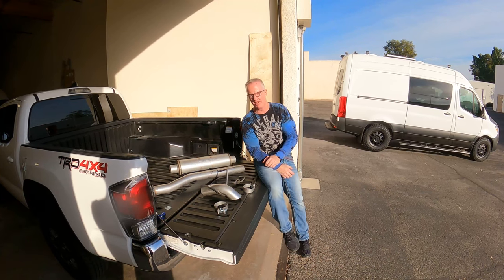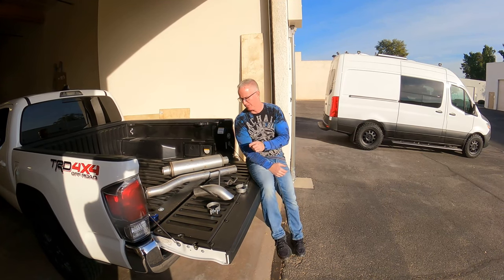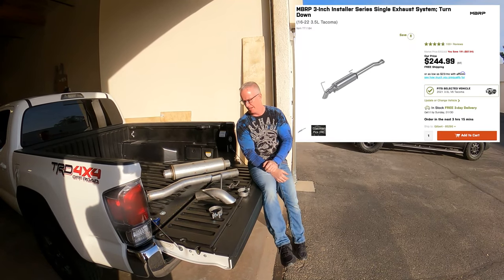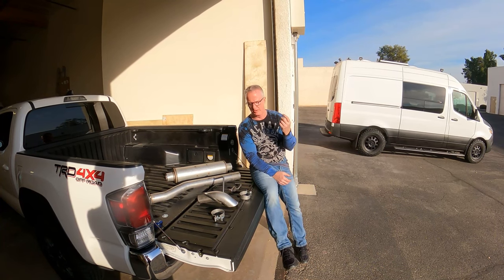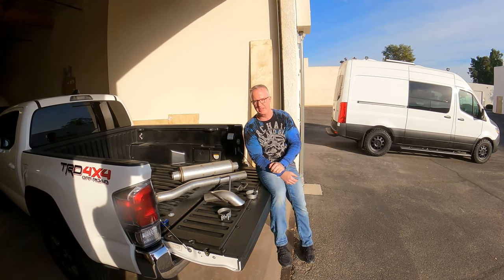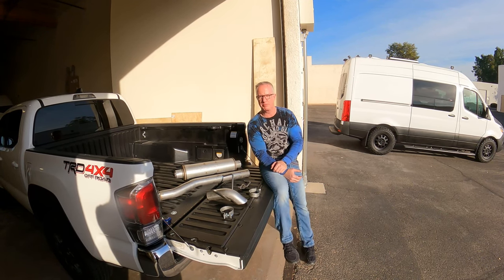Today we are installing a new MBRP turndown muffler. I went with the aluminized steel because number one, it's cheaper. It's about $210. If you've been following along, we've put the throttle commander in, the pedal monitor, and we've done the engine air intake. With this, it puts us at about $700 in equipment that we've purchased for the vehicle.